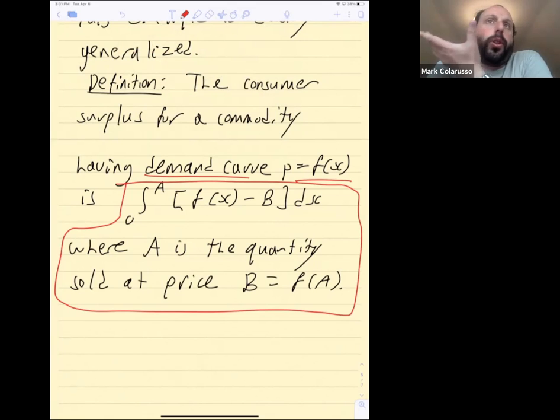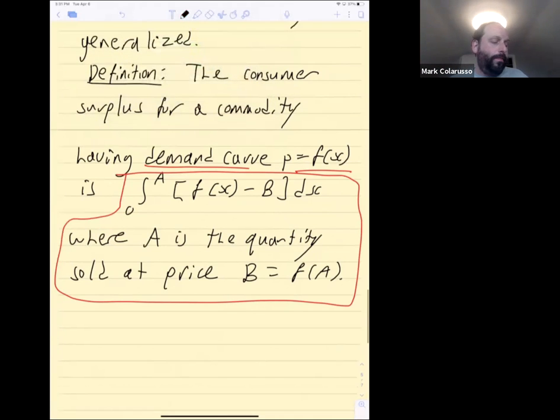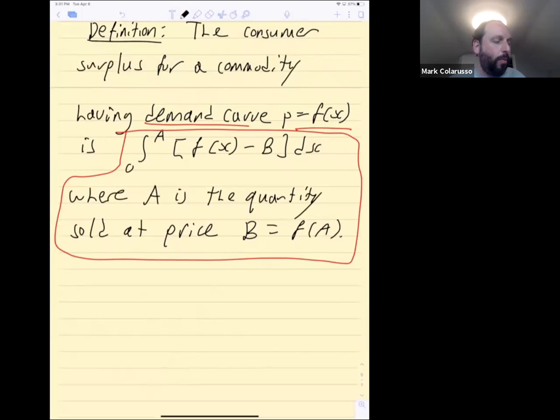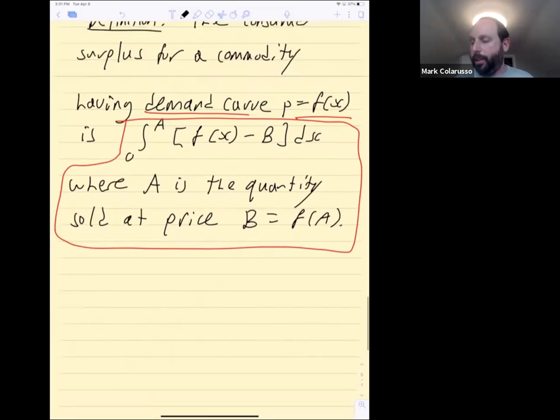However, this is why this area is called a surplus, because it represents what the consumer is saving in an economy with fixed pricing rather than a barter economy, where you can get carried away and be willing to pay for something more than you should be paying, or than you could be paying. That's the idea. I think it's a cool idea. Maybe the implementation of this formula is not as exciting as the idea. So I wanted to go through the idea, and now we'll do an example.